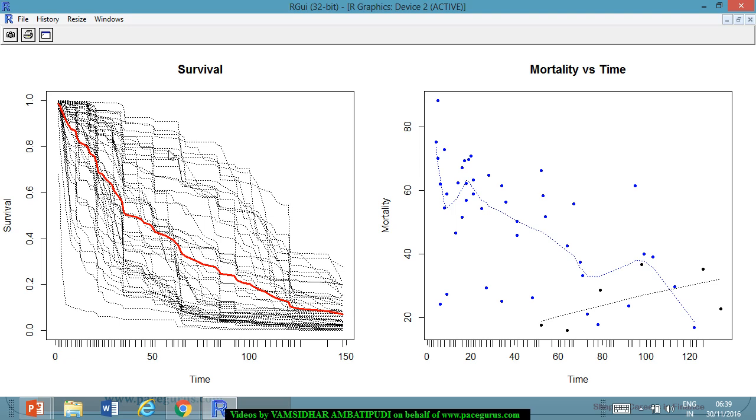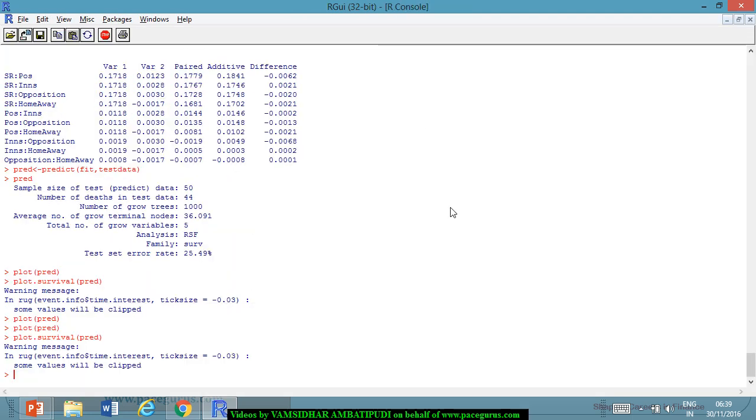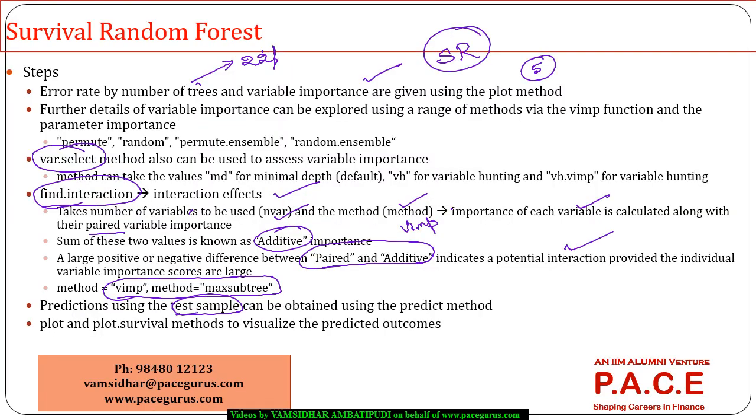Like this, I can do the comparison, and based on that I can give my decision with respect to how many balls he can survive given this kind of data. For each of the observations, this is how we compute the survival time using this survival random forest model. That's it regarding the survival random forest.